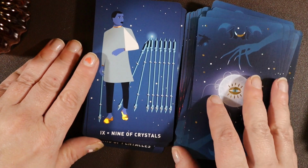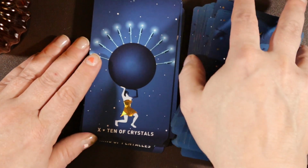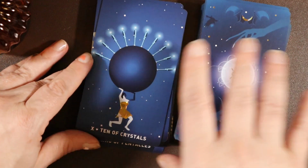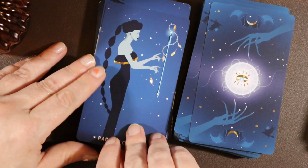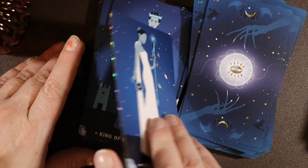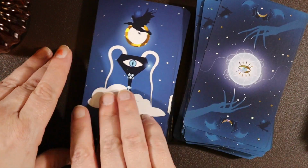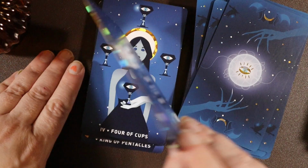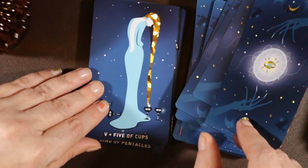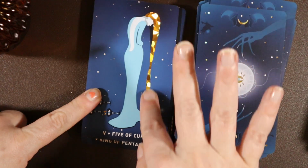Oh no, his arm is hurt. Look at the 10 of crystals. Ugh, I feel like Atlas sometimes holding up the world on my shoulders. Don't we all? Ooh, that's nice too. Just so beautiful. I love that. The hair spilling down.